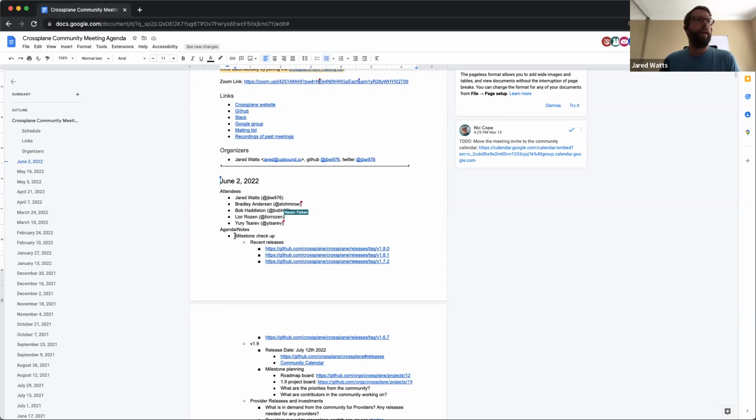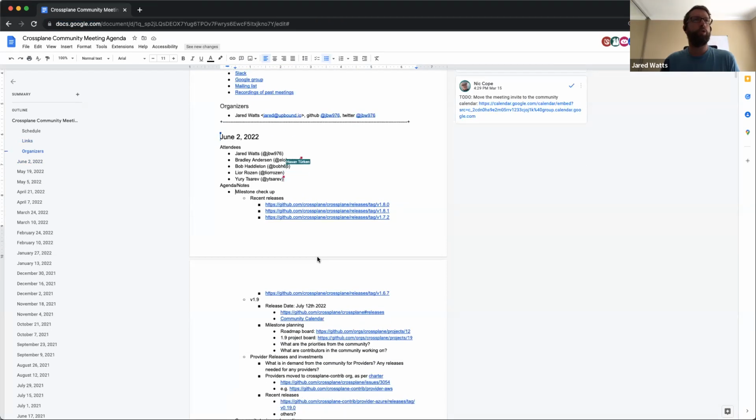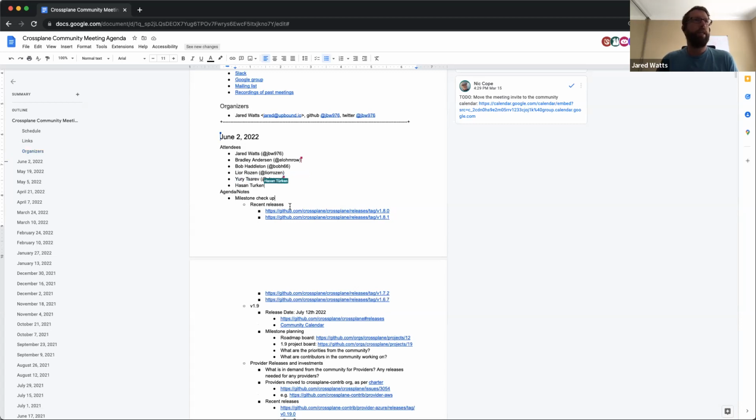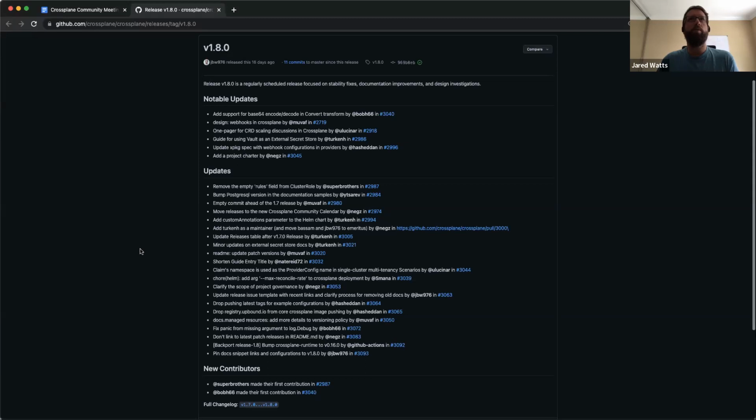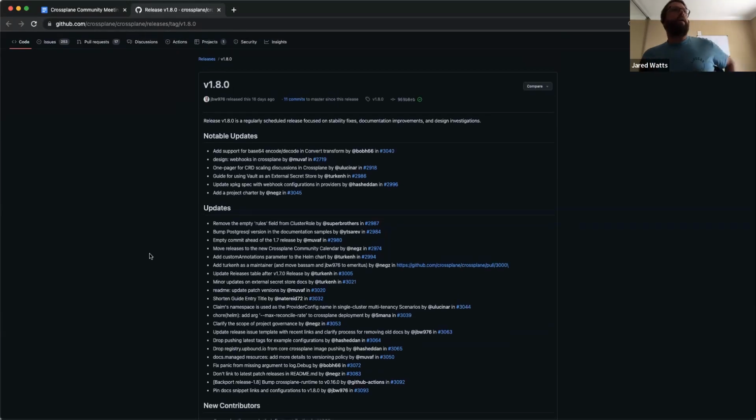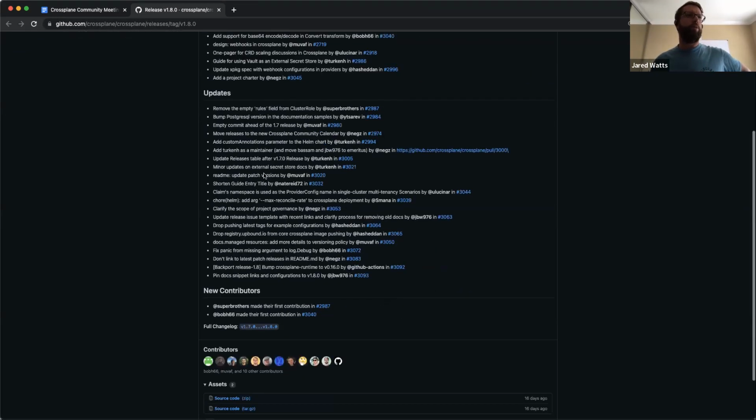We'll go ahead and start here as usual with recent milestones and releases. During KubeCon, on the Tuesday of KubeCon in Valencia, we did the 1.8 release. That was after the last community meeting, so that is a new thing. A couple of fixes and improvements from the general community are included here. You can read about them in the release notes.